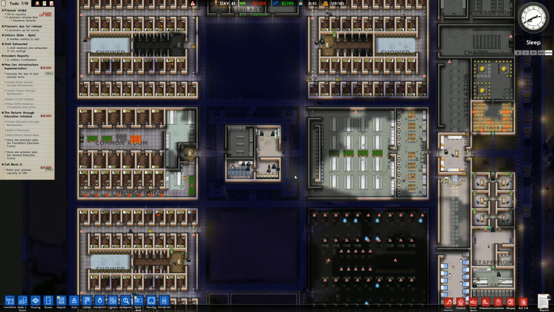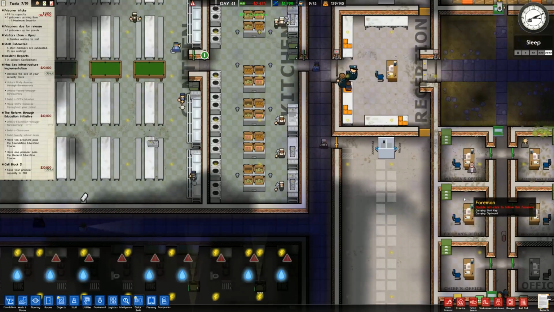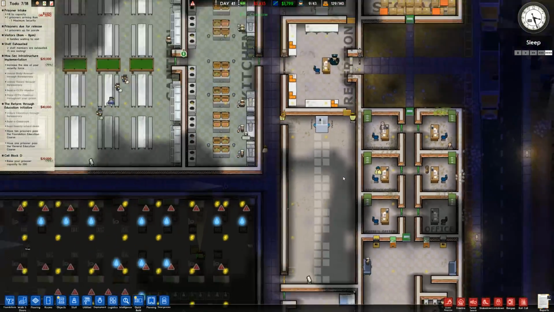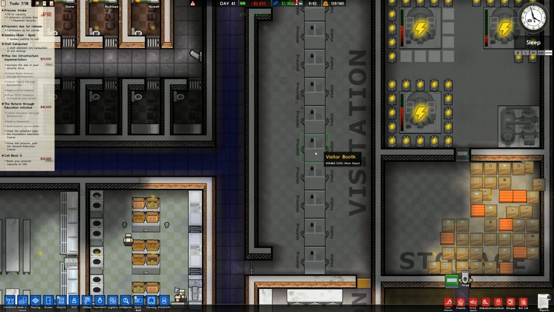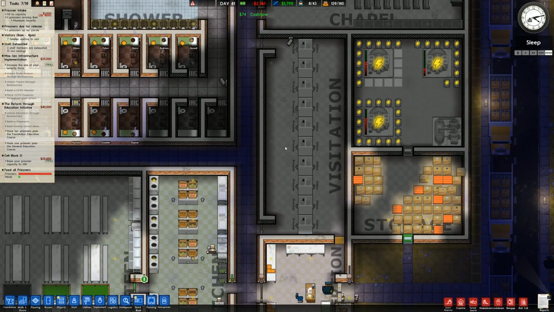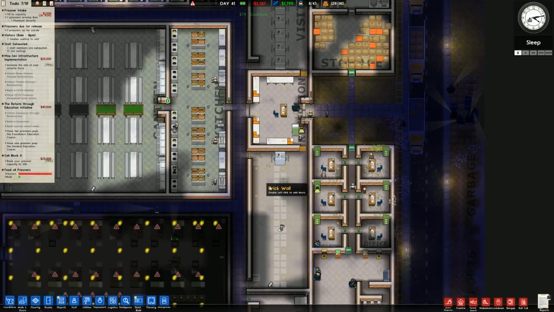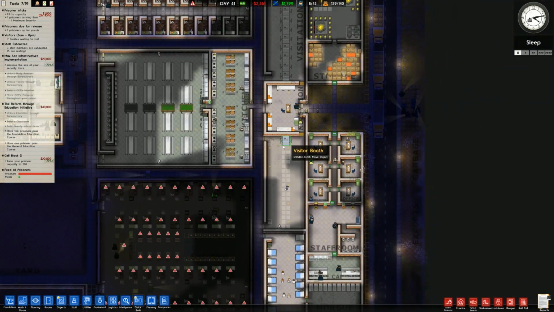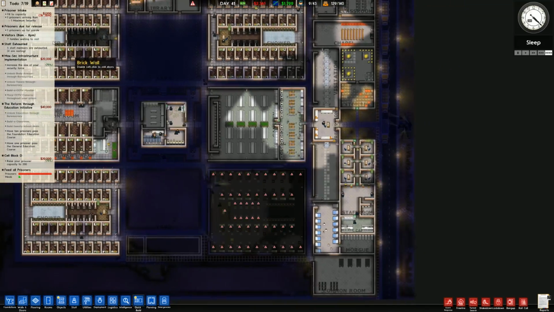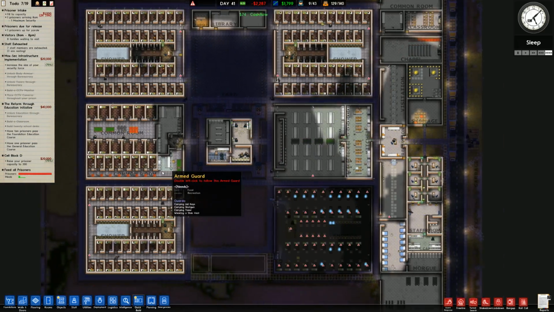What else do I want to mention? There's a couple more things patch notes wise. Oh yes, I believe visitation now, it did say originally when you place visitation requires visitor tables and that's it, whereas now I think you can put booths in, so I think that'll be alright. Over to bureaucracy as well. Yes, the warden picture has changed, so we now have got the proper warden. Just little things like that.